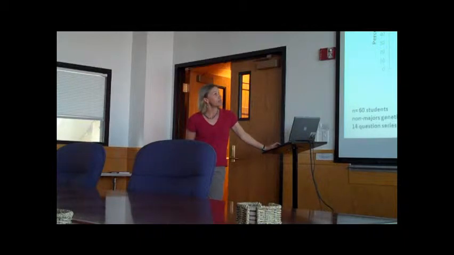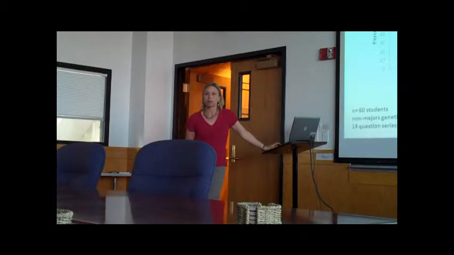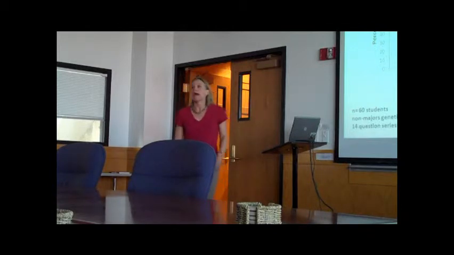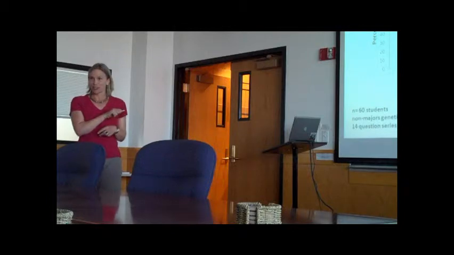So on average, over 14 question series of isomorphic questions with about 60 students. There are actually 67 students in the class, but because of participation, they're not always all there. We have about a 50% average correct on Q1, so very similar to the previous data. And then for Q1AD, they actually do very well, a large increase, 70-ish%. But then they go down a little bit. I'd like to point out that they don't go down back to Q1.